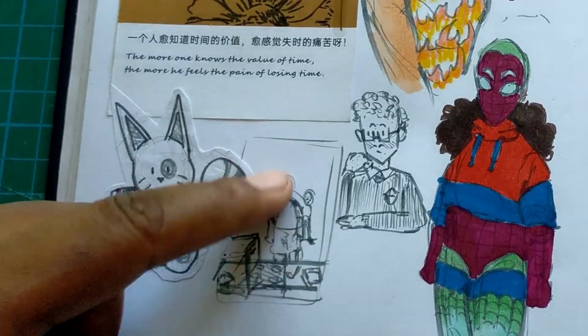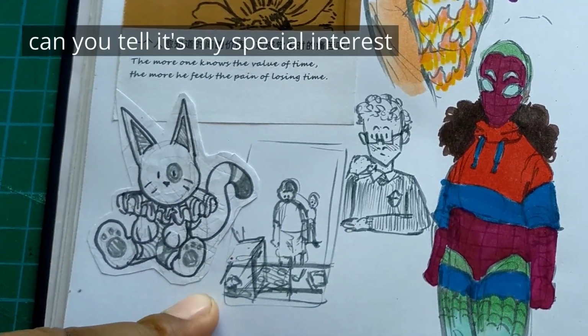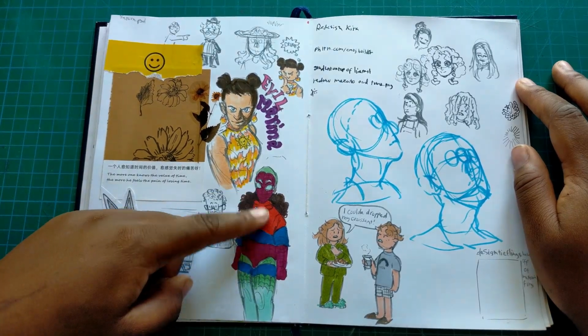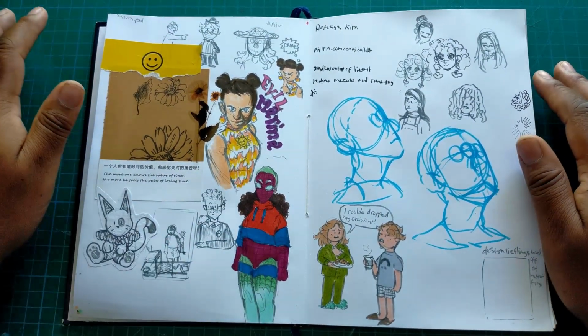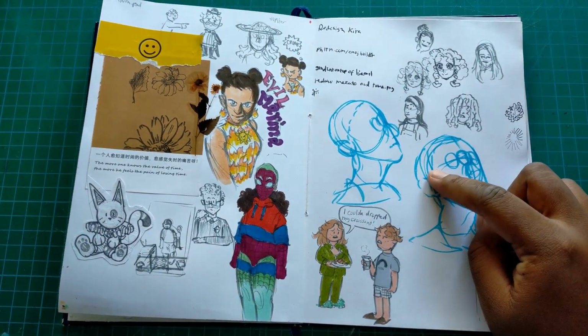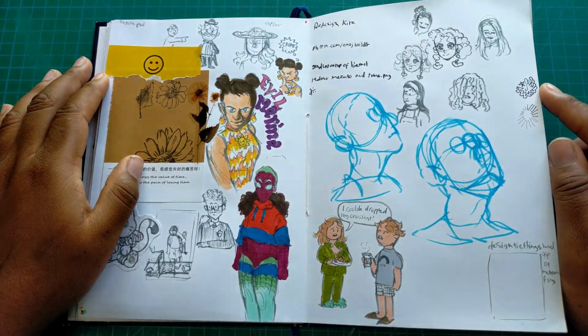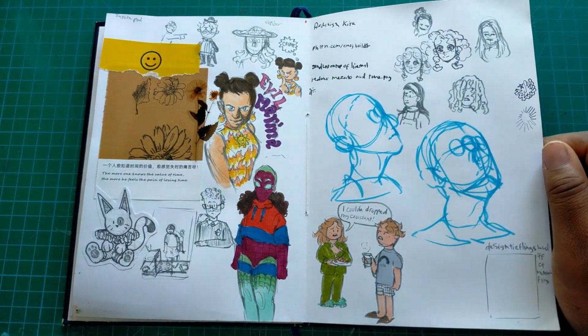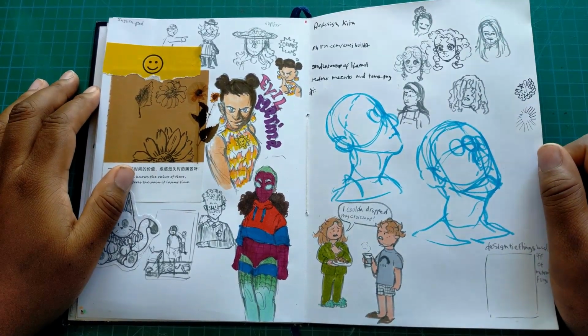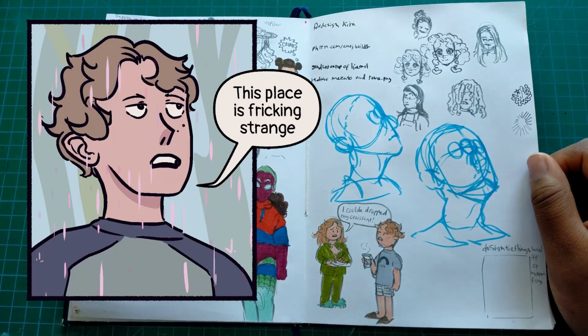And this was a mini sketch for this cool post I found to do with Mob Psycho 100. And I drew my spider sonar, so I was like, spider sonar is kind of cool. Drew some heads. This is also for my comic, because I couldn't do this panel. It was confusing my brain. So I just did some sketches. And I think those pages or panels came out alright. And you know what? I'll show you. It's not spoilery. Boom. Here's this panel that I ended up doing.